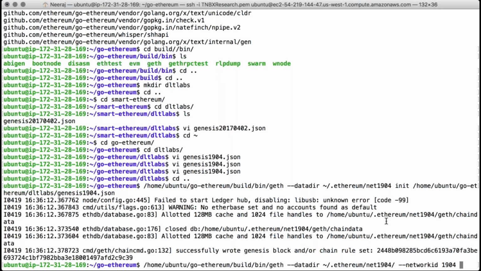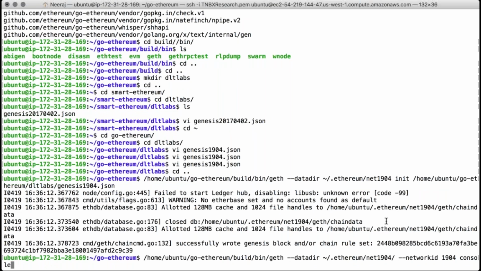And I'm very sure that you want to start the console because you want to execute certain commands. So write console. That's it. This is the most simple way to start an Ethereum in a private network. If you don't specify the data directory, it will take the default directory, but you should specify it. This is a must, because if you don't give the network ID, it will start with network ID 1.